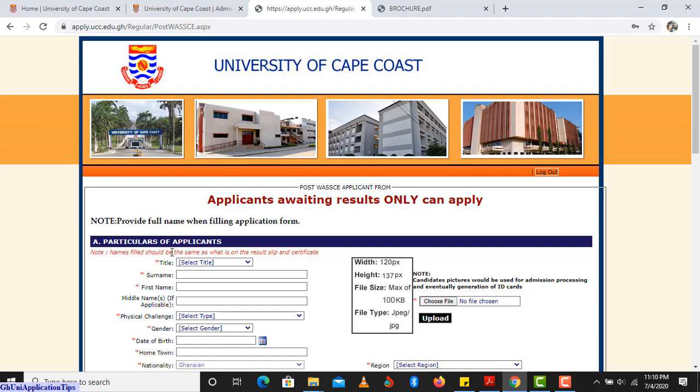So what this means is that the name you use when you are applying to the University of Cape Coast should be the same as the name that is on your WASSCE or your SSCE results slip. If there are any changes in your name, please make sure to update your records with WAEC, so this part of the application, that is your biodata, will not affect your admissions in the future.